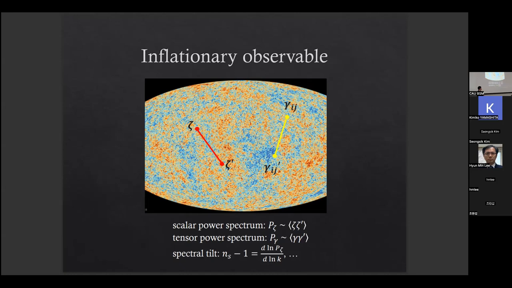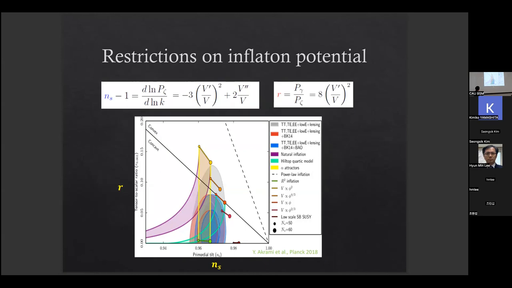This is maybe something you know very well for inflation based on particle physics model building. The spectral index defined by this equation can be written in terms of the derivatives of the inflaton potential in this way. Here V prime is the first derivative and V double prime is the second derivative. You can also define the tensor-to-scalar ratio, which is the ratio between the power spectrum of the tensor perturbation and the power spectrum of the curvature perturbation. Again, it can be rewritten in terms of the derivatives of the potential. The current observations constrain these two variables strongly, and as you know, some of the chaotic-type inflation models are already ruled out by the favored values of the spectral tilt and the tensor-to-scalar ratio.